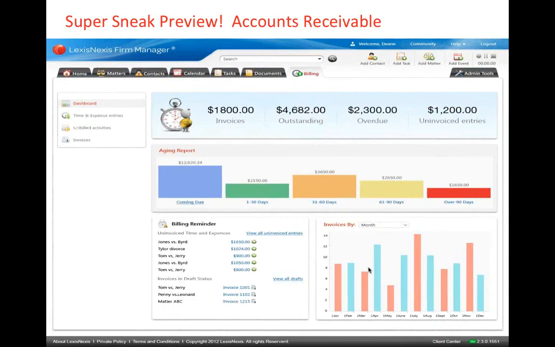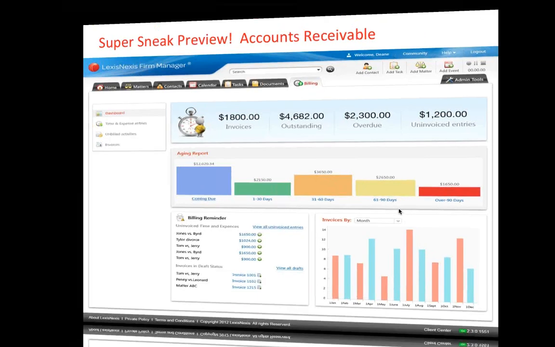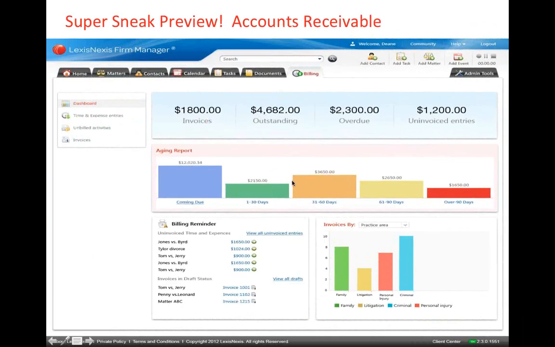Another way to look at it is this. And again, these are different ideas of what the dashboard could look like. Or we could go with more than one, right? Or you could choose different widgets. But this one gives you an aging report to show you how much your accounts are aging, because we all know that once invoices get over 90 days, they're much less likely to be collectible. You can view how much you've invoiced by month, and you can do this by practice area, et cetera. It can be by different things. This is by practice area. It gives you this visualization up here about exactly, by the numbers, where you stand.